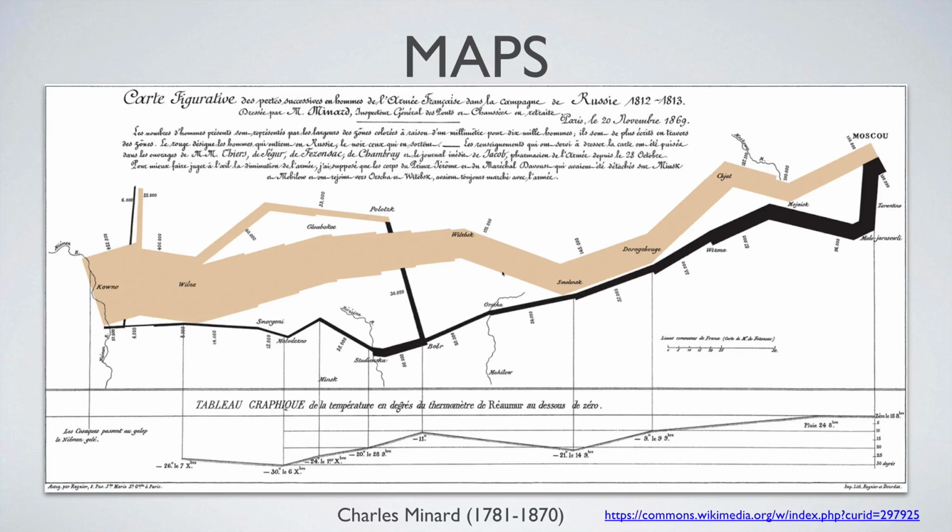This is another famous example by Charles Minard. This is in the Tufte book, The Visual Display of Quantitative Information, and this represents Napoleon's invasion of Russia, ill-fated, as you can see. Now this is a very interesting map because it contains lots of information. The width of the line is the number of soldiers in Napoleon's army. The colour is whether they were advancing towards Moscow or retreating, black being retreating.